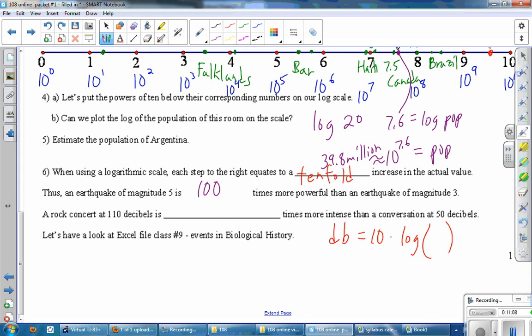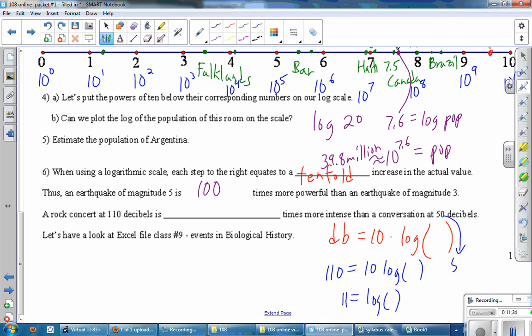So if we want to say that every step to the right is a 10-fold increase, what we need to do is get rid of this 10 that's sitting in front of the decibel rating. So if I had a decibel rating of 110, that's equal to 10 times the log of something. If we divide both sides by this 10, then we get 11 is equal to the log of the stuff.